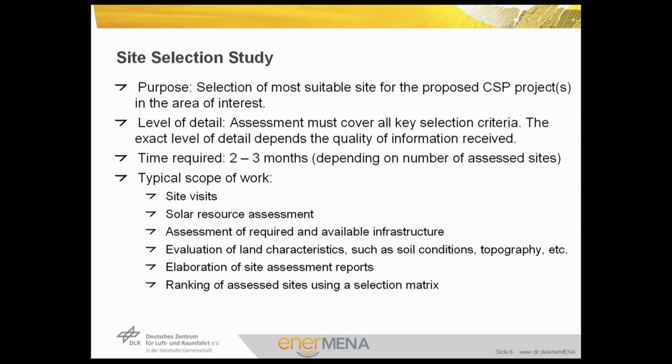The topography defines immediately if the site is suitable to host a CSP power plant or not. For example, the slope of the land is a vital parameter for the definition of the technology that will be implemented. The elaboration of site assessment reports is also included in the site selection study. And finally, a ranking of the assessed sites using a selection matrix should be performed.